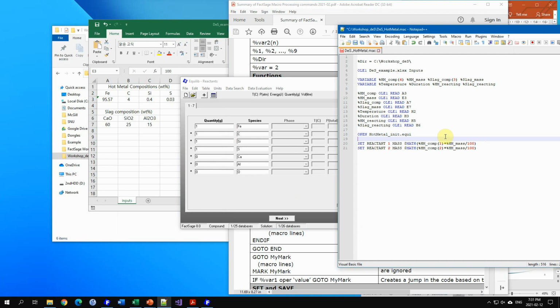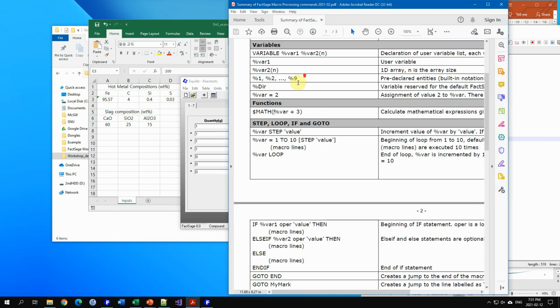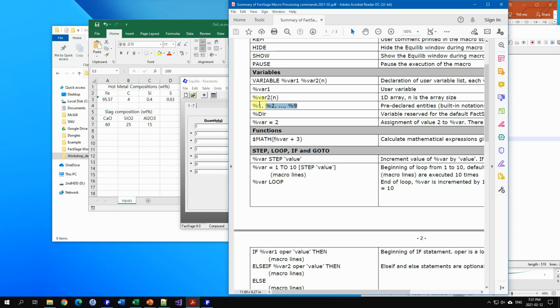So I'm going to use a variable for making the loop, and I usually use person1 to person9, which, as you remember, are pre-declared user variables. So you can access them, you can change the values anytime, and they don't need to be declared. They're already ready for you.